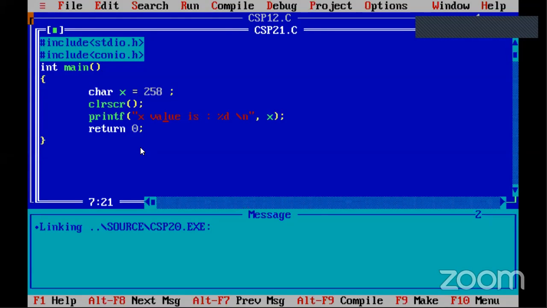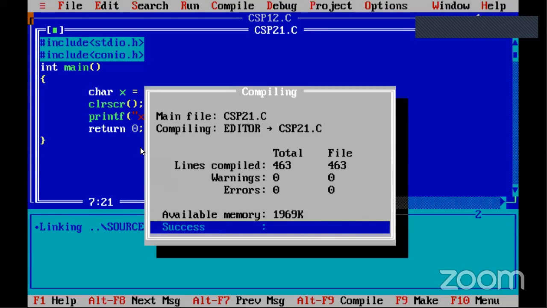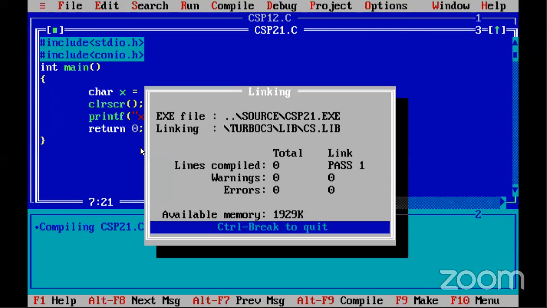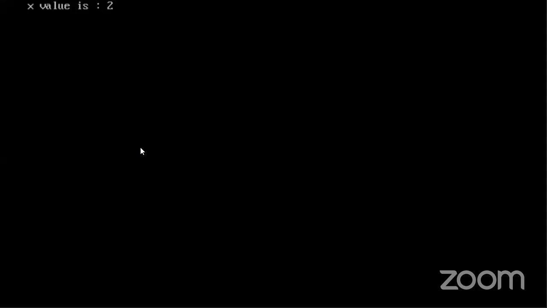So when we compile this, the value will be 2.